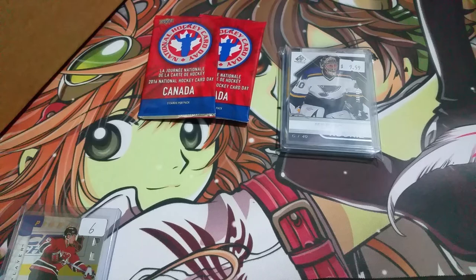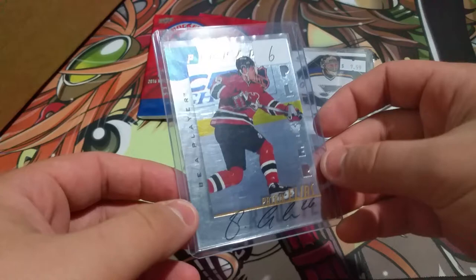I could pause the video and see what he wants, but I mean, I don't want to edit my video. Too lazy to do that right now. I don't care if the corners get a little damaged on these, since it's for my collection anyway. And there's the Be a Player auto of Elias, which looks awesome.